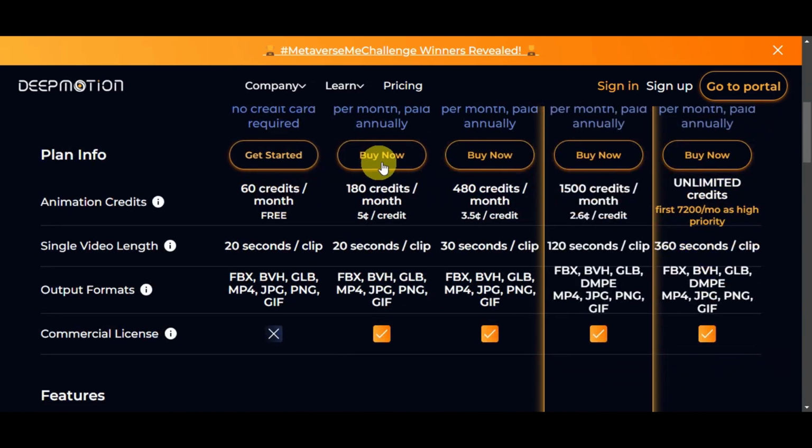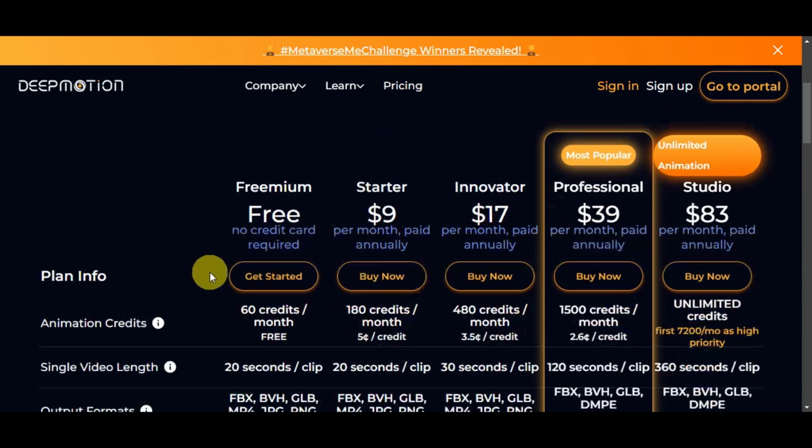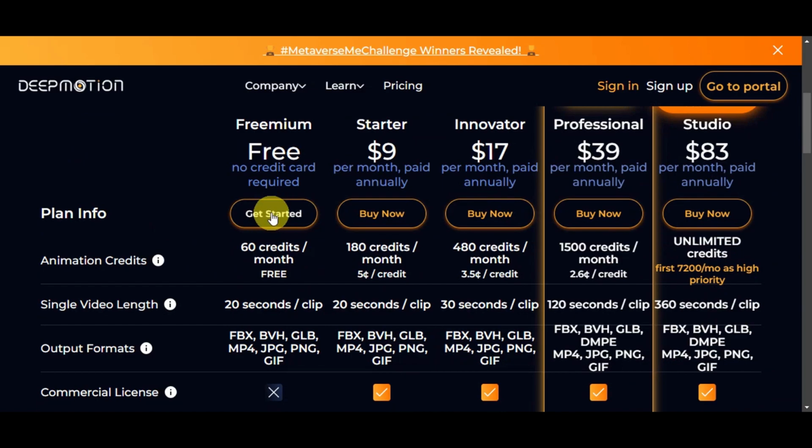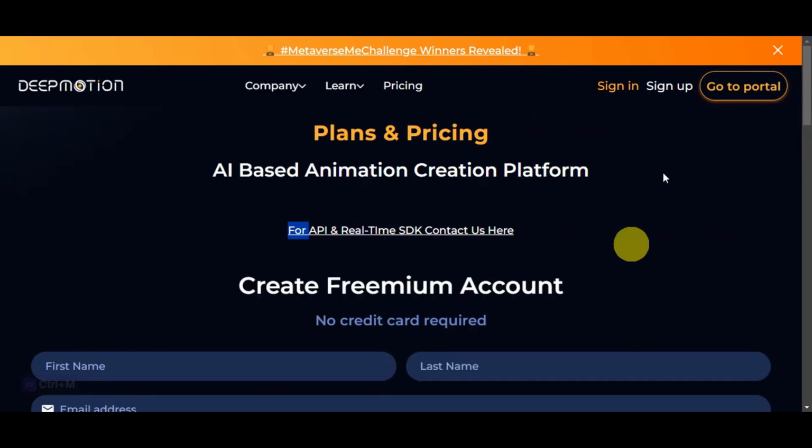You're just gonna go ahead and click on the certain button that you want to use, and you could also browse through all of the features that it offers. Since we've liked this freemium, or the free one, let's just go ahead and click on the get started in here. Since we have an account already, let's just head onto the sign in button here on the upper part.